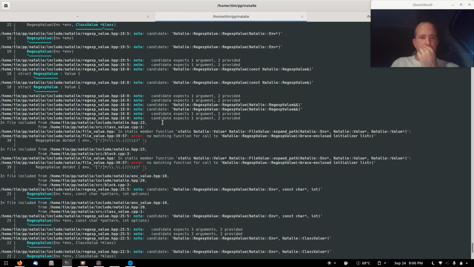Why you no like? Doesn't like this one either. Oh, compile flags, env options equals 0 here. Does that fix that? Okay, I give up on you. Why? Why? I don't know why my auto running thingy is not working.